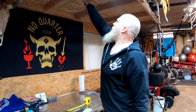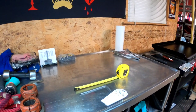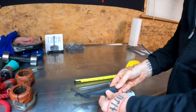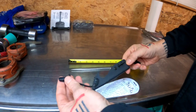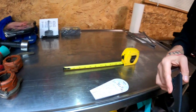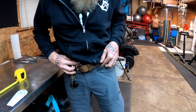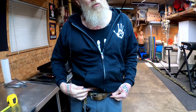Let's go over here and get a close up to you. Taking the sheath out here for you. See? This is what the sheath looks like. It's got a couple of these little alligator clips on it. You can put it in a variety of places. I personally will probably take those off because it really fits nicely just right behind the belt. And I find that little hook there catches on your belt loop and it makes deployment super easy. And it's easy to put away too.